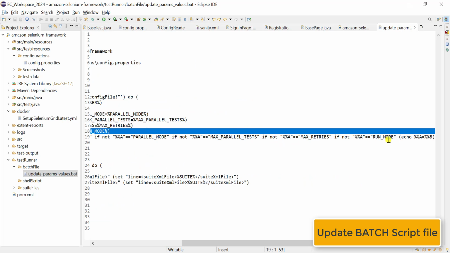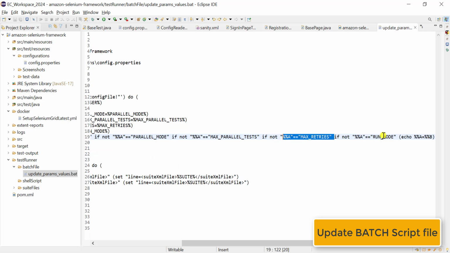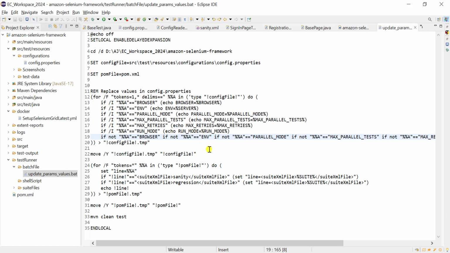And one more thing, here you need to add this: if not percentage a equal to run mode. It will overwrite whatever value for the run mode parameter we select in Jenkins directly in our config.properties file. So before execution, this config.properties file will be overwritten with the values from Jenkins. Similarly the pom.xml file. Once both files are ready, we will start our automation with the help of mvn clean install. So we will start our automation with the help of this bash script now.